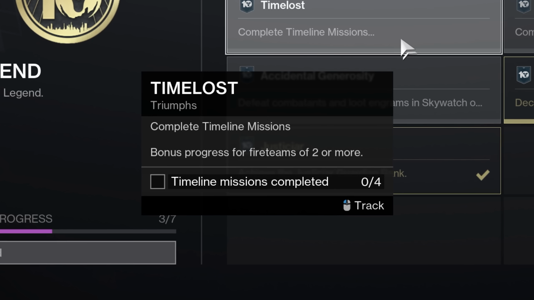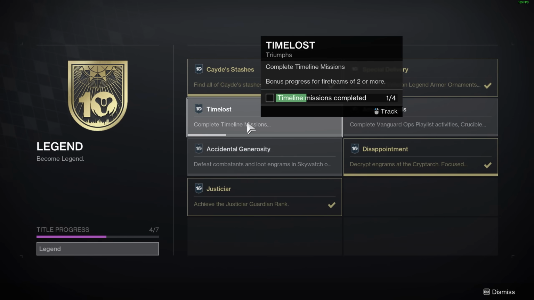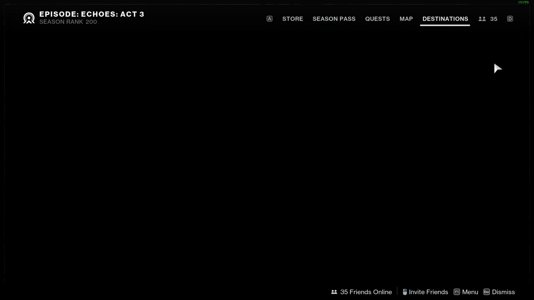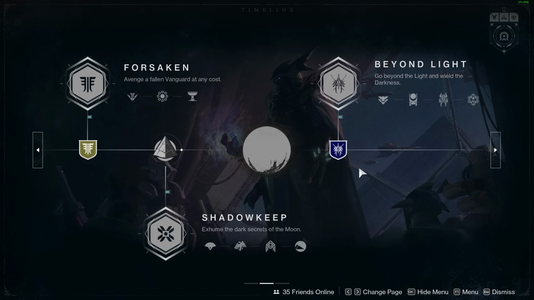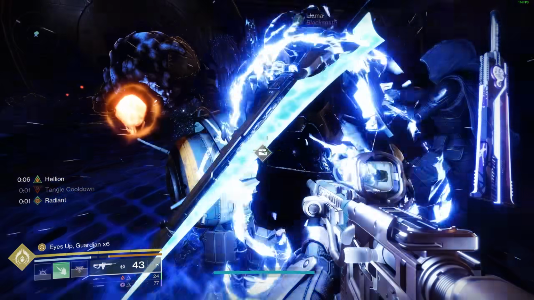I didn't seem to get that bonus progress, as 1 mission completion, even with a full fire team, only gave me credit for 1. Now, the timeline missions are these at the top right here, guys. You can rerun old missions that are essentially like streamline of old campaigns from Beyond Light to Witch Queen, etc. You want to watch Cade in his last stand again? You can, but essentially do 4 of these and you'll be done.